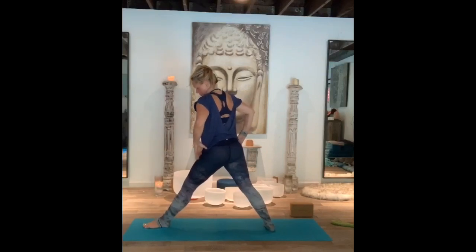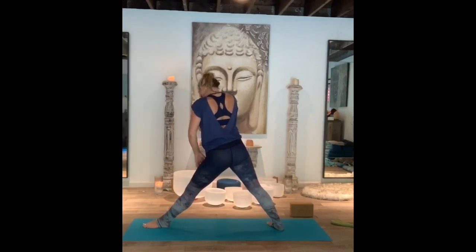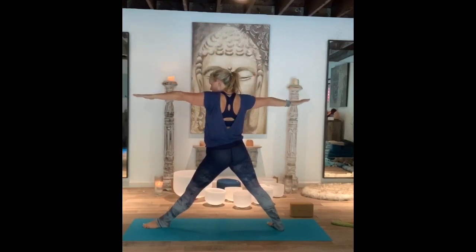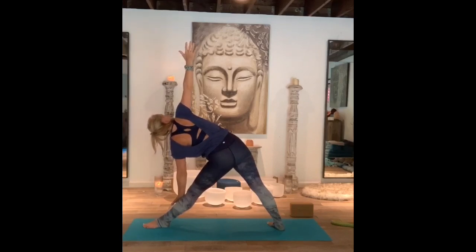Rotate left toes to the front of the room. Bring those back toes round a little. Extend hands out. We're coming into triangle pose. Extend forward. Left hand falls down. Right hand reaches overhead. Now lengthen with the inhale. Exhale, you begin to rotate open and back.